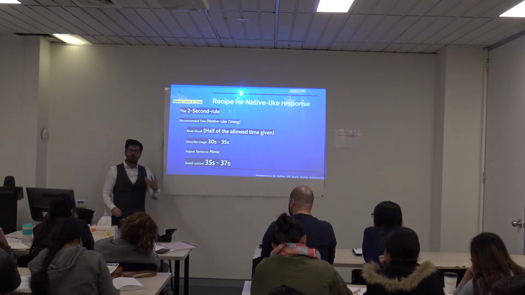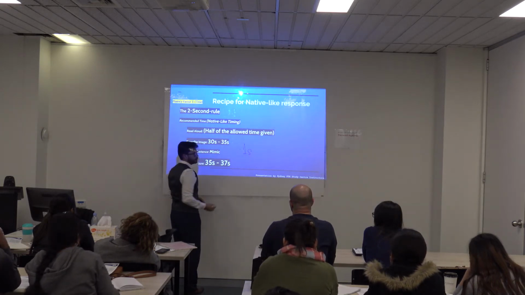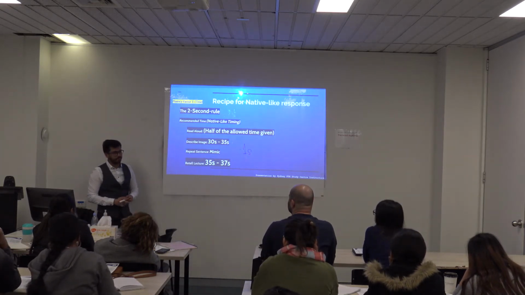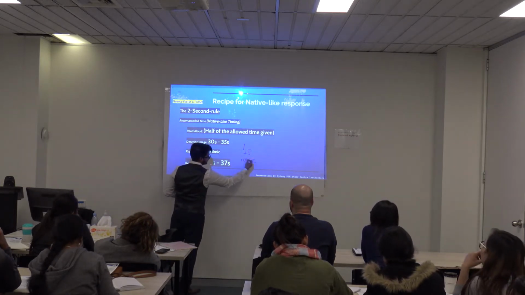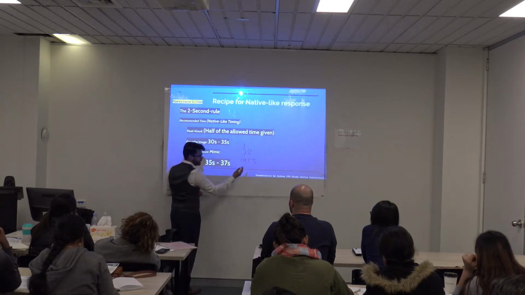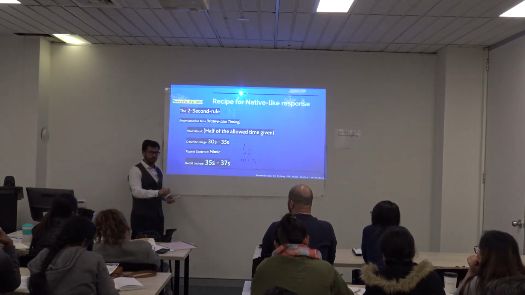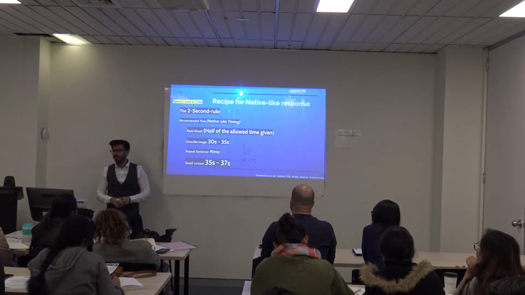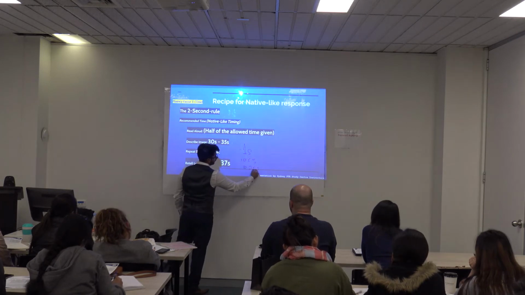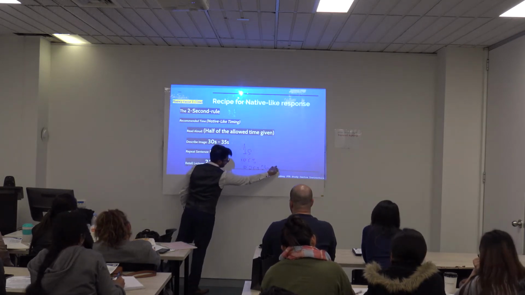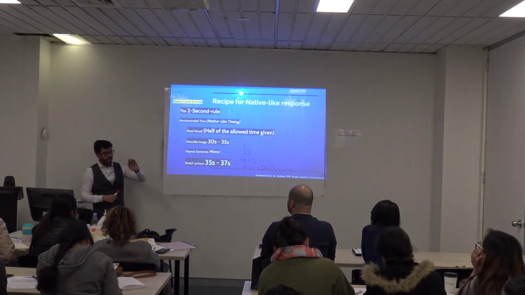Then the natural pauses, or the pauses that Pearson asks you for, right? You need to keep telling yourself, if I see a full stop, I'll pause for 1 second. Full stop, 1 second. If you see a comma, 0.5 seconds. If you see nothing, 0.25 seconds. These are your natural rhythm. You have to pause somewhere, otherwise you will quickly run out of breath like her, right? So make sure you put some pauses. We can call them 0.25 second pauses for rhythm. So see a full stop, 1 second pause; comma, half a second pause.